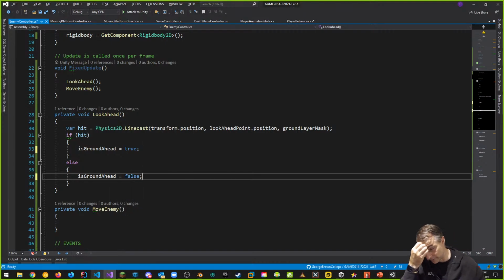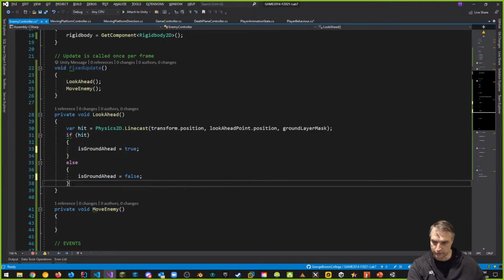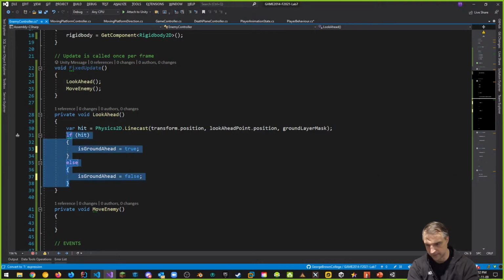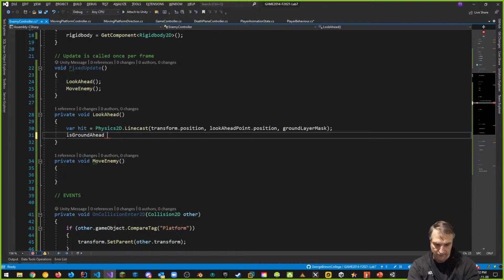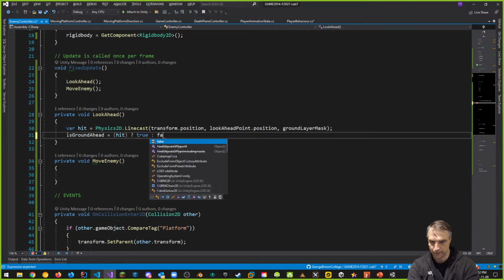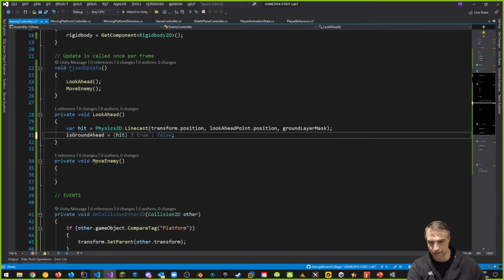Now, there's a way of doing this in one line, of course, and the way we would do it is something like this. We can say isGroundAhead is equal to hit ? true : false. You can save all kinds of time with the ternary operator. In fact, we can just remove all this and just say isGroundAhead is equal to the hit.